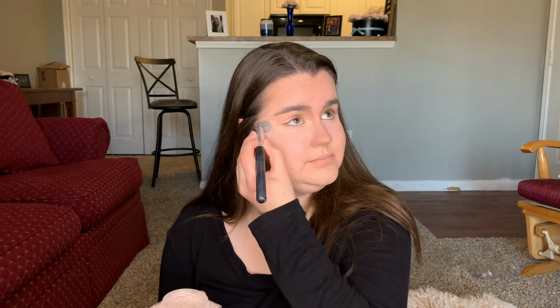Okay, moving on to setting. I have not been setting my face a whole lot just because of how dry I am. I'm sure y'all can't tell from over there, but my face has been super, super dry. So I really just powder down the middle of my face because that's where I have the most creasing, on the sides of my nose, under my eyes, and on my chin. Oh shoot, I was going to use a cream blush, but I completely forgot. So I guess we will not be doing that part today.